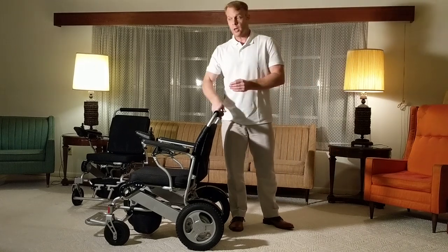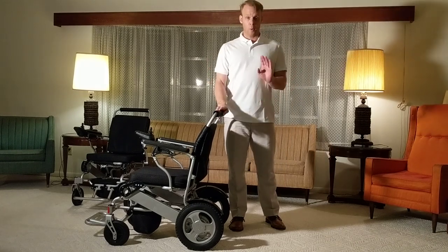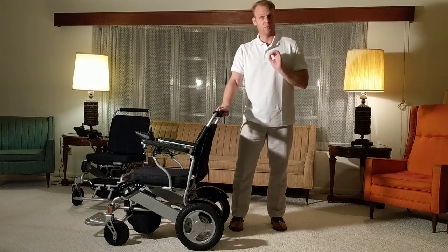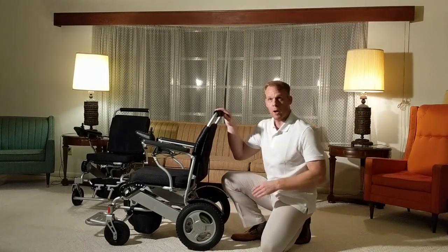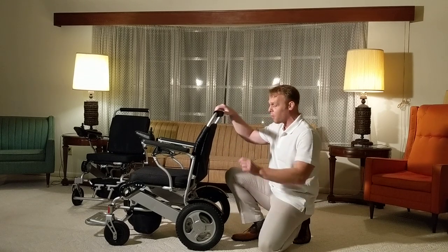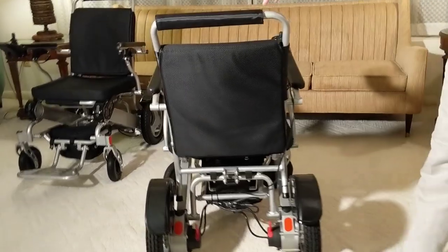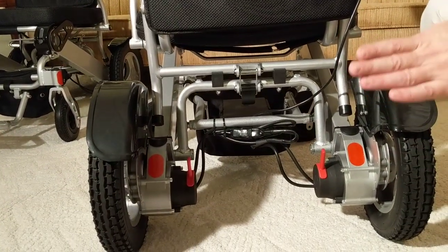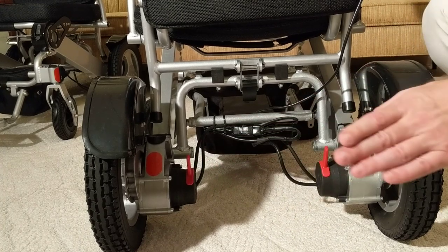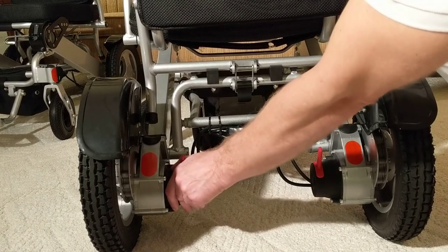Some power folding wheelchairs on the market have gray wheels — we will not stock chairs with gray wheels because we've had too many complaints that the tire wears out after 3 months or gets dirty. We do small things that make a very big difference. The AHXLS has 12-inch wheels in the back, perfect for gravel and going off-road in grassy areas if you choose to.